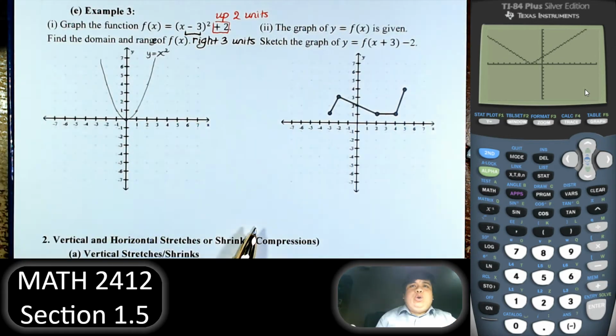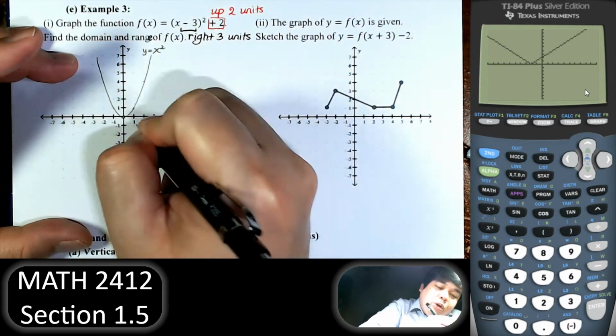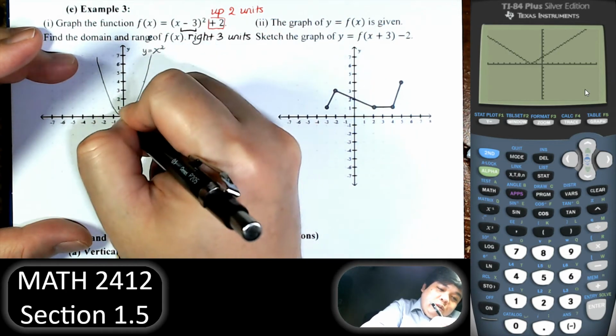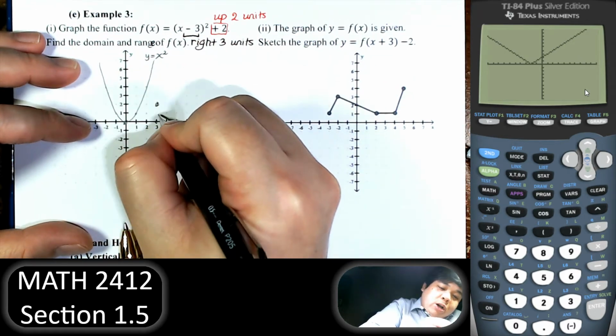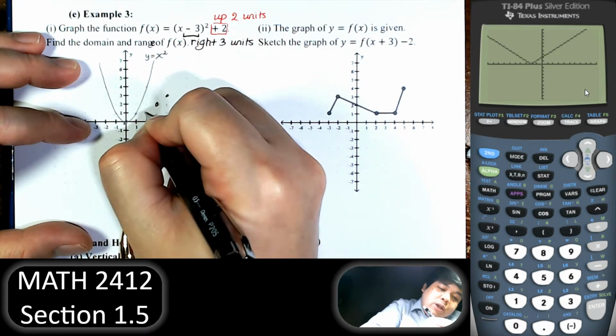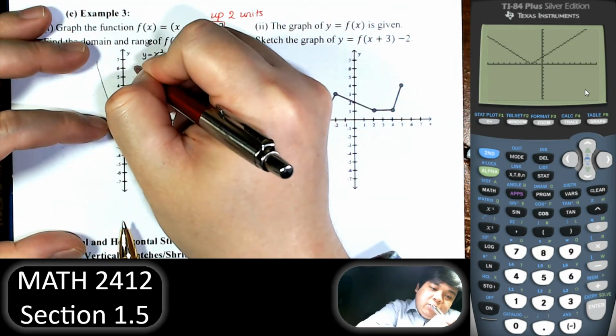And the question is, which one do we do first? Because we move right 3 units, then up 2 units. Which one do we do first? Well, this one, it doesn't matter, right? We know that for any point on the graph, we go to the right 3 units and then up 2 units. So this point here moves there. So the vertex will go here. Now this point, 1, 2, 3, 1, 2, and 1, 2, 3, 1, 2. So we're going to have this graph.